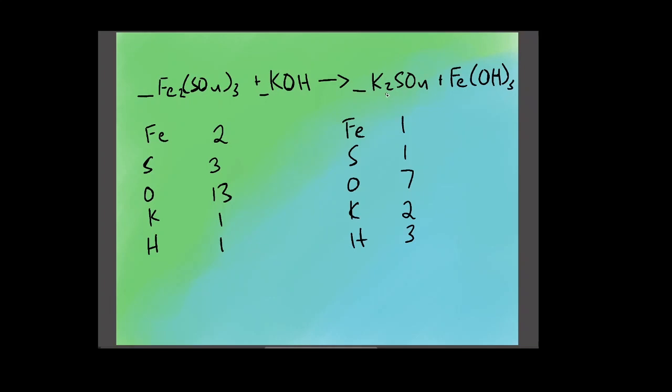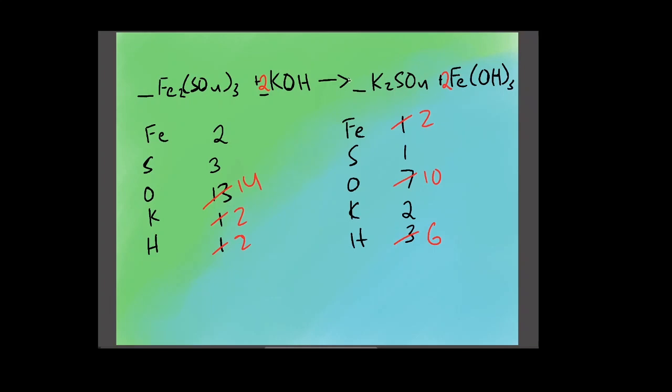Notice that the number of atoms on the reactant side, respective of its element, are not the same as the number of atoms on the product side. From the guidelines, we will balance the elements iron and potassium, as they contain the greatest number of atoms besides oxygen and hydrogen. Since in the reactant side there are 2 atoms of iron, the coefficient of iron hydroxide in the product side is also 2.